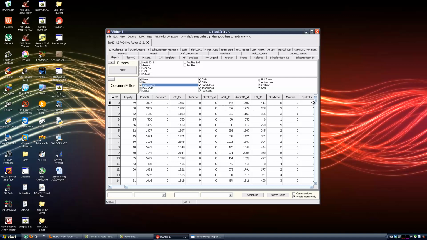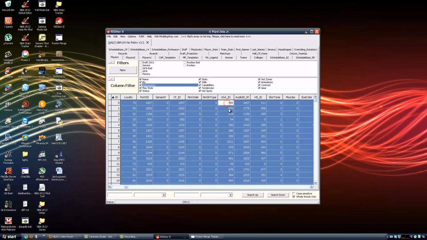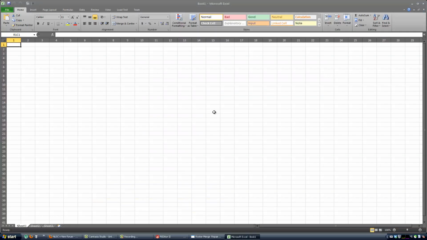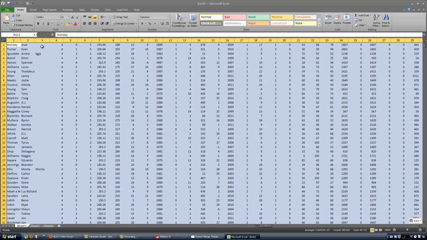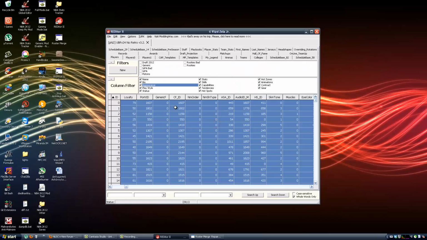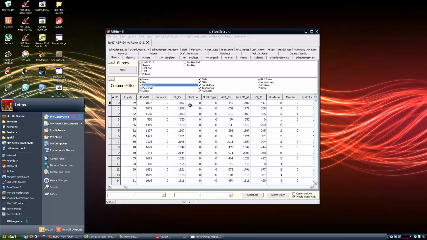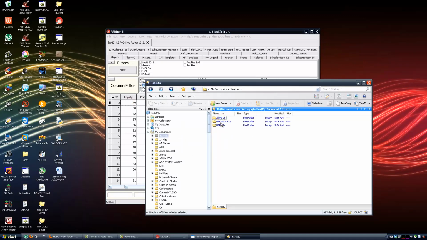So what I'm going to do is select everything. You don't have to do this yourself. I'm just going to prove a point right here. I'm copying everything. I'm going to paste it in an Excel worksheet. Yeah, that won't help. Let me do this differently. So we have exported this to CSV, so I'm going to open this CSV instead.